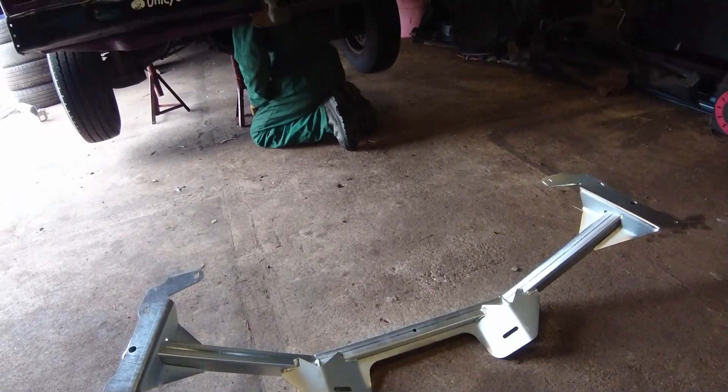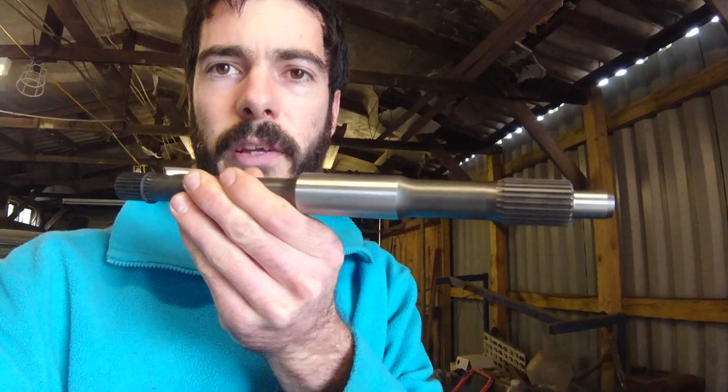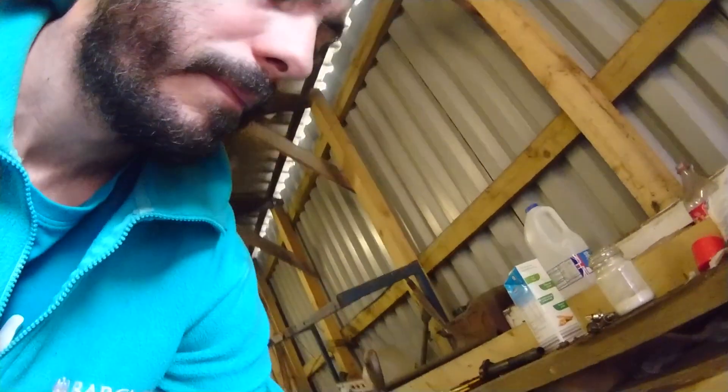There's our gearbox, and we've bought the RJES engine mount bar. We've also got the Subaru T25 RJES adapter bell housing with the Subaru input shaft, so we can use a standard Subaru clutch with our bell housing. It's a dual mass flywheel and clutch, which again we've had some resistance about — I've heard bad things about them. But we've gone and seen one other person who's done this CAN bus conversion on their VW and he has a dual mass flywheel and clutch as well and said he's had no problems. It's expensive if you need to buy a new one, but it's just money — it's not a physical barrier.